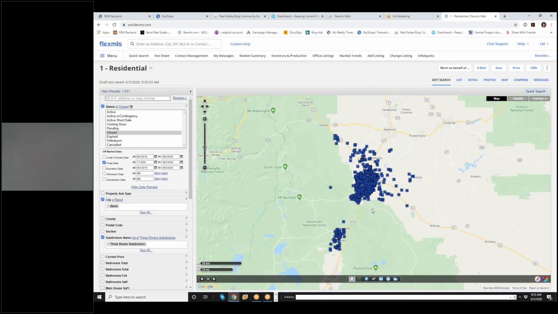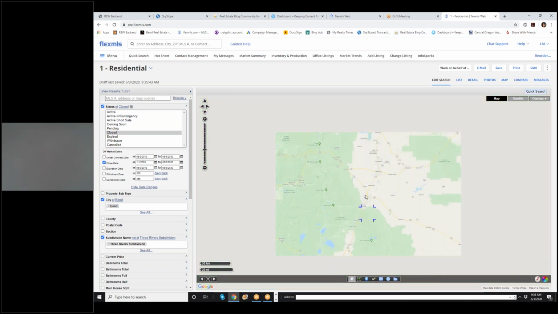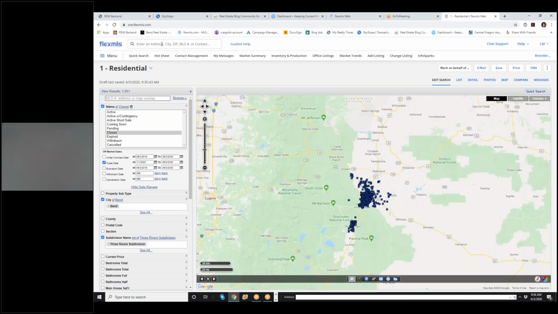I know, I was just trying to do a quicker version, and I think they're lacking on that. When you go up to your search bar, for example, and you type in an address or an MLS number, you can do it by MLS number, and when I've done that, it defaults to a mile. And then if you want to add pendings and closed, it brings up everything. So it would be nice if there were a quicker way to do that instead of going into the left-hand version here and putting in all the criteria.